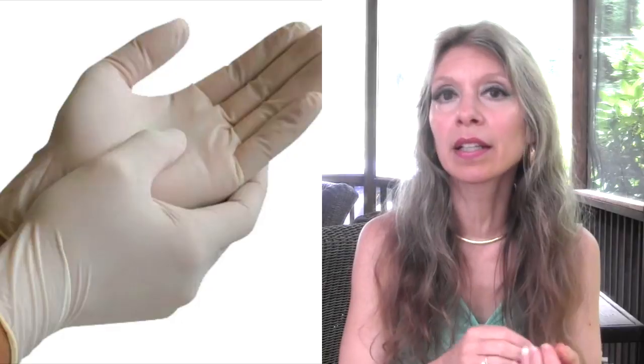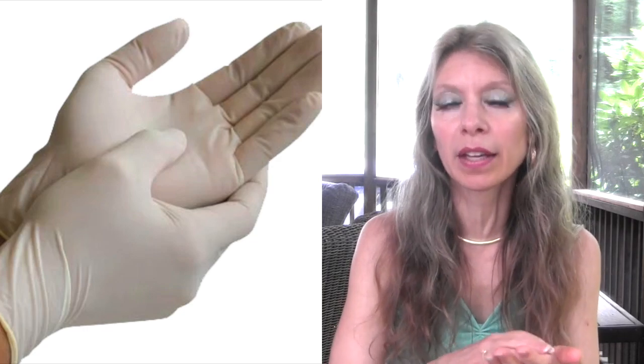And you can also use just latex gloves, exam gloves like that, if you want to handle the cleaning of small, fine things like tools and household items, if you don't want to wear the big gloves for everything. But you need to be careful that you keep yourself covered. Now, if it's particularly bad, wear goggles on your eyes, because the dust did get into my eyes and it was really uncomfortable. It burned my eyes. Take as many precautions as you can to try to protect yourself from it.